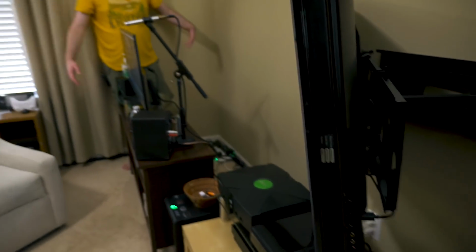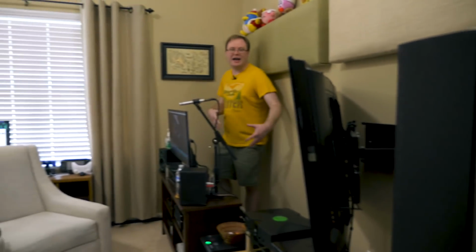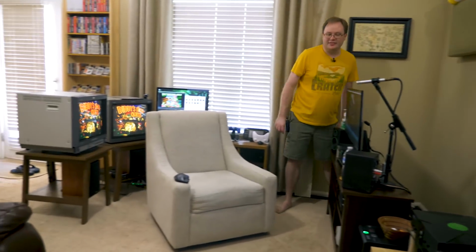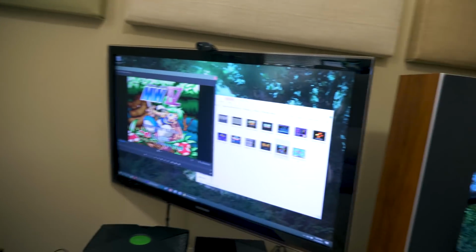But I intentionally made this space over here, where this entertainment unit and desk is. I kind of had to accept that my life is such that I'm constantly going to be messing with things. It's never going to be a permanent setup. So that's why I have enough space over here to walk behind, so I can work back here when I need to. But obviously, it's much more difficult to work with anything behind the OLED TV, and as you can see back there, it is less clean.